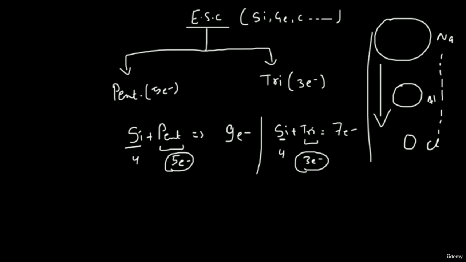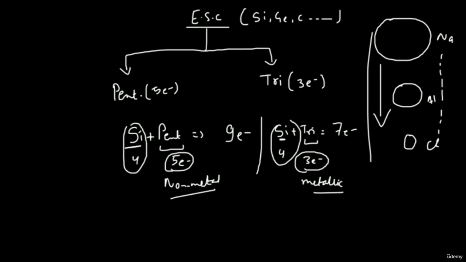But the electron is there, so this is playing the metallic part and this is playing the non-metallic part. Remember, we are not considering the silicon here because in place of the silicon you can take germanium or carbon, of course. We are not considering this for a reason. The reason is very clear and obvious. In both cases the contribution is pretty much the same. So if the contribution is the same, we are not taking anything else. So what's the deal here?